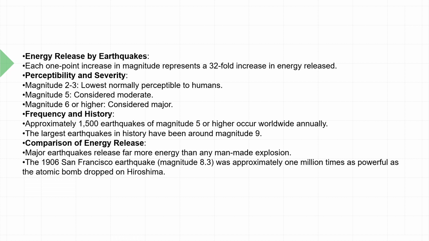To give you an understanding of how much the energy released during the earthquake is, let's understand it by this example. One of the largest earthquakes in history was the San Francisco earthquake in 1906, and it is said to be of the magnitude 8. And this release of energy that would have happened during the earthquake was 1 million times more powerful than the atomic bomb dropped on Hiroshima. So you can understand that the intensity of this earthquake would be very high because the magnitude of the earthquake was very high. But it also depends on the duration of the earthquake.